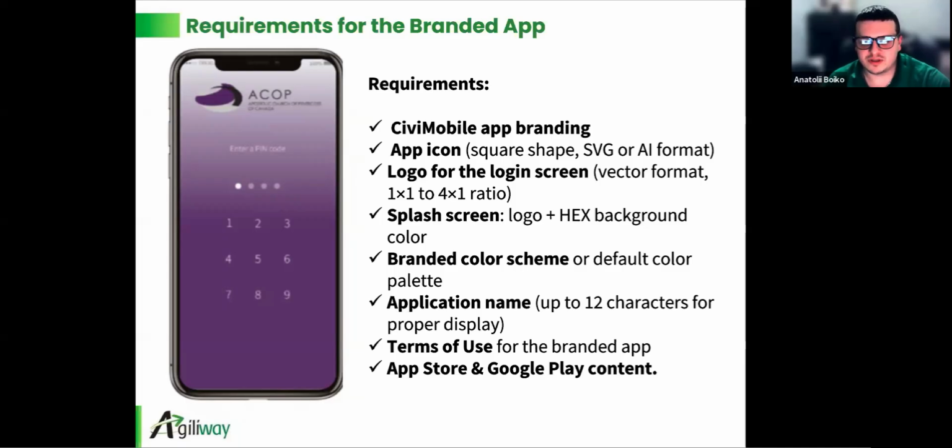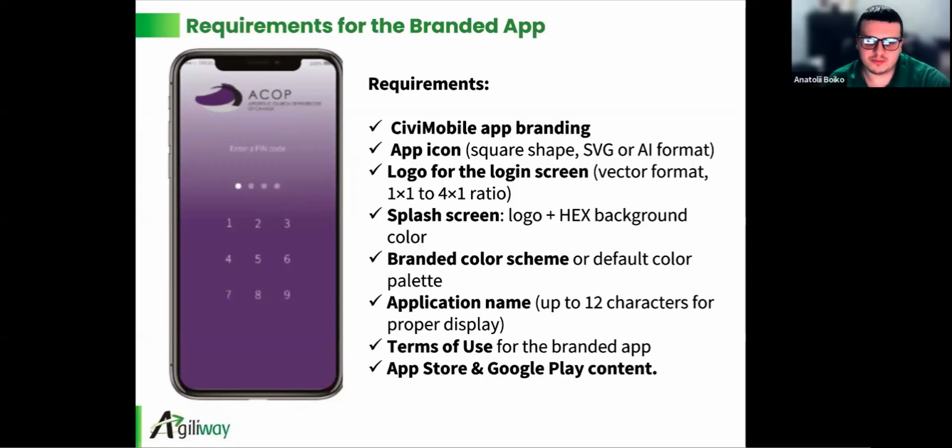Mostly, it's in vector format, and it will represent your app on users' mobile devices. In addition, we require a logo, also in vector format, which will be displayed on the login screen and the key branded areas of the application, like at the top here, at the starting screen.